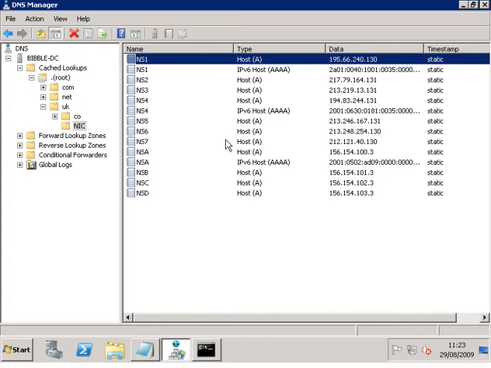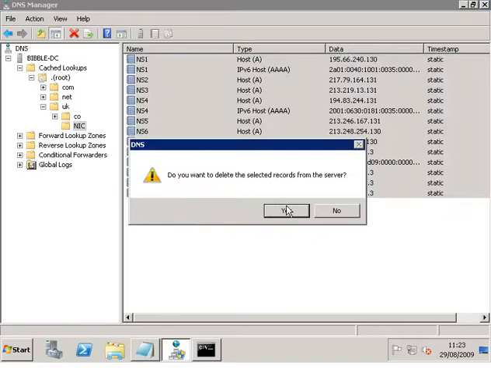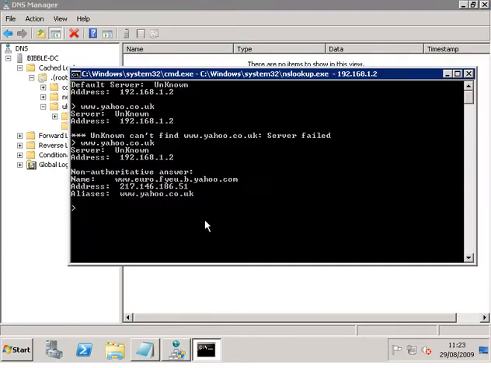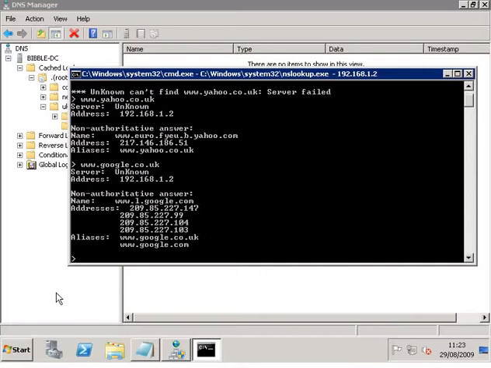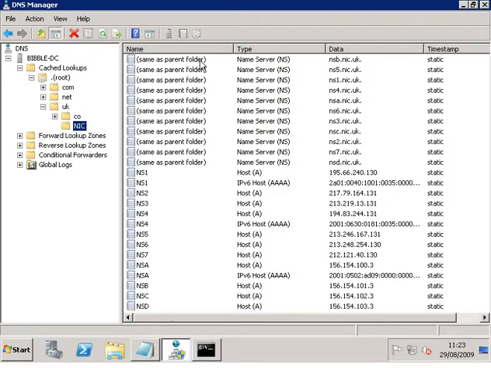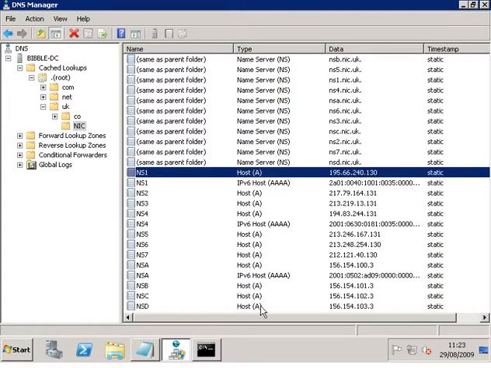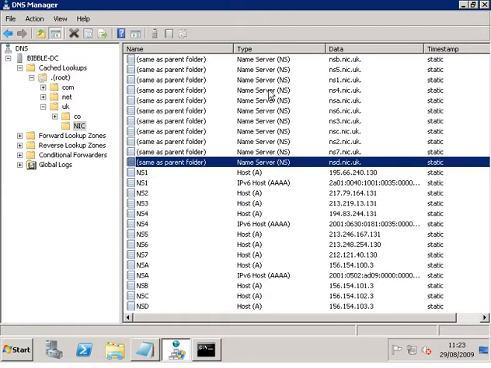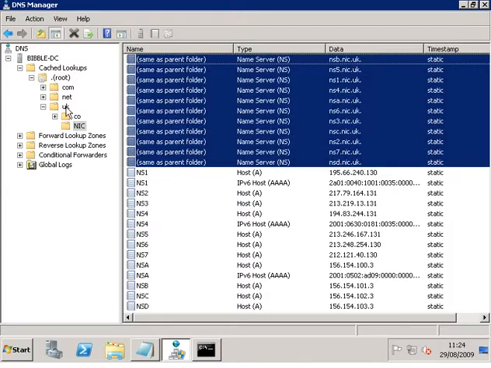So what happens to get the server into the state where it's failed? If I highlight and delete these records out and look up another domain, this time google.co.uk, the reason being Yahoo's information will be currently in the cache. If I look up Google, I'll go away, get the response, and if I have a look back in the nick section here, you can see this time, as well as just having the A records, we've also got these name server records that have been copied down from the top UK level into this nick level.